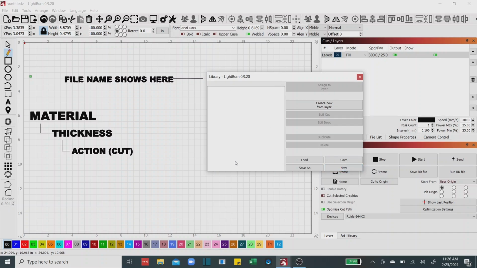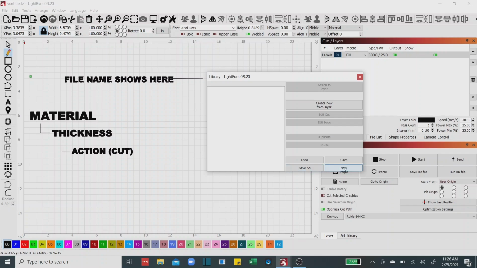everything goes away. And that's what freaks everybody out, is when they were thinking they were going to add to their existing library, they click new, and all of a sudden they don't have anything, and they get all freaked out because they think they've lost all of their information. They didn't lose their information, they just unloaded the library that was there. I can always go back and reload the existing library that we had up on the screen before.